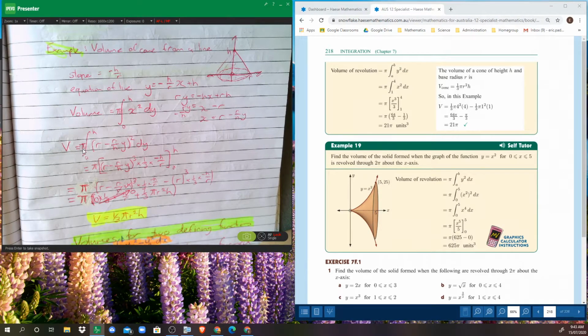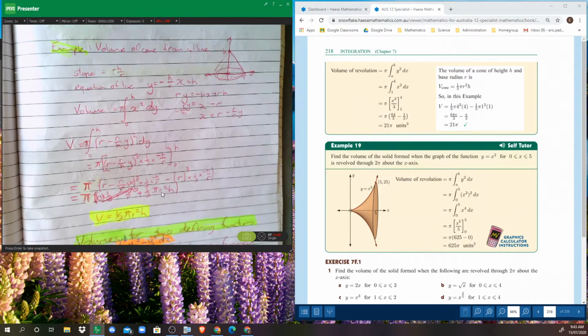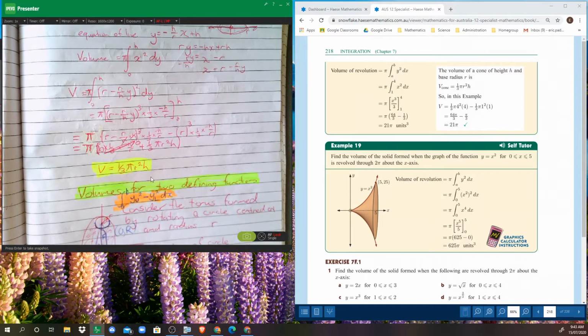Okay, the volume is pi. All right, so remember when you're rotating around the y-axis, you have to make sure you're using the boundaries of y. So we are going from 0 to h and rotating this thing around. If you integrate that in terms of y, which I've done here, simplify, I made another mistake. Oh no, that was just me crossing out all the zeros that come in when I substitute. And you end up with the formula 1/3 pi r squared h. Again, the volume of the cone.